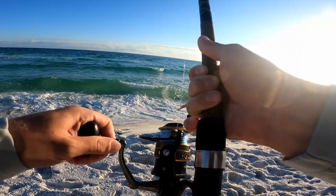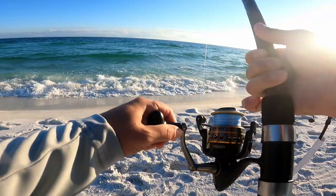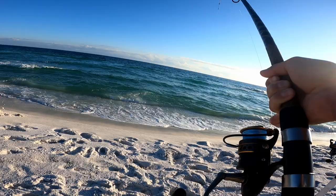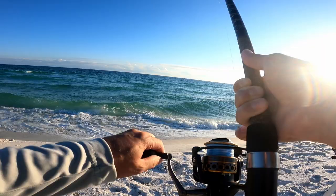But he is going to be all over my line. So let's go ahead and try to figure that out. What I'll do is I'll drop my rod down. And if I touch the next pole and it moves down, you know you're above it. And when that fish runs like that, just let him run. Let the drag tire him out. Don't fight against him. If you fight against them, one, you're gonna tire yourself out. And two, you're more likely to break your rig.